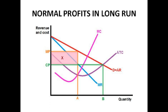Then the industry becomes contestable, and the monopoly is going to fear competition. If they keep their price at that level, where they're making that much profit, then they're not going to be very competitive at all, and other firms could just come and produce a lot cheaper and take away all of their customers. So the monopoly will reduce its price from MP, monopoly price, to CP, competitive price, which occurs when the average total cost is equal to average revenue.